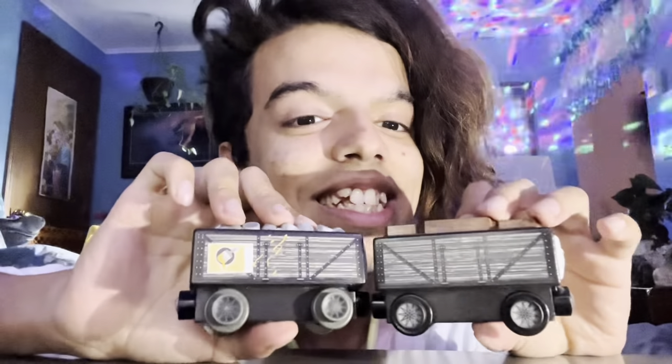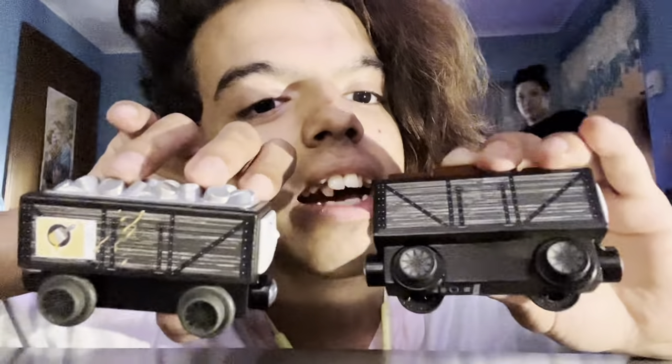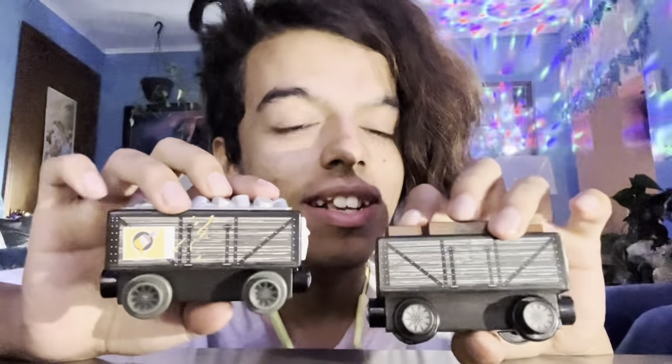We both noticed that one troublesome truck is a different color. I can't believe how different they are. Of course, the wheels are very noticeable — the new one I just unboxed has silver rims with a black outline, but the other has gray wheels with black rims. Not only that, this one is more green and this one's more gray. You can't really see it in this lighting, but the actual wood is a different color. This one has more white chips in the wood, which is crazy.